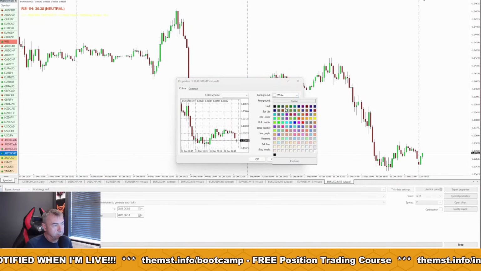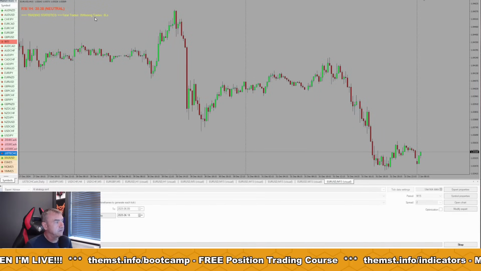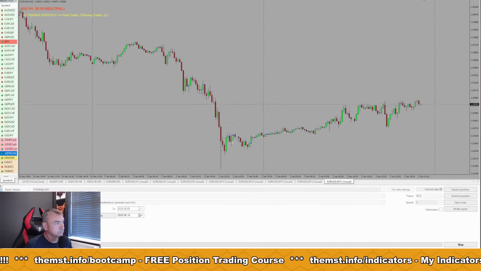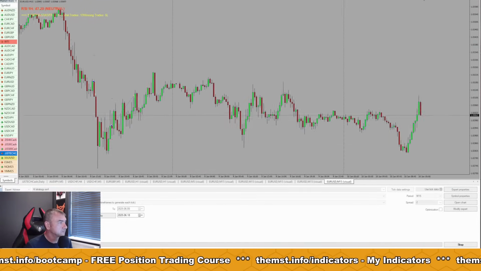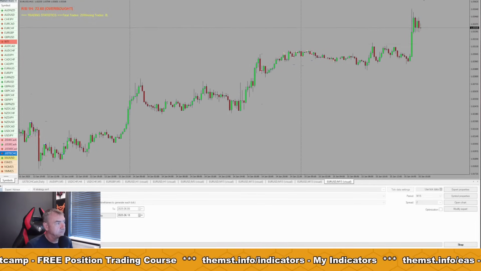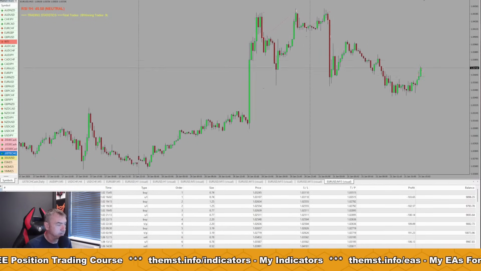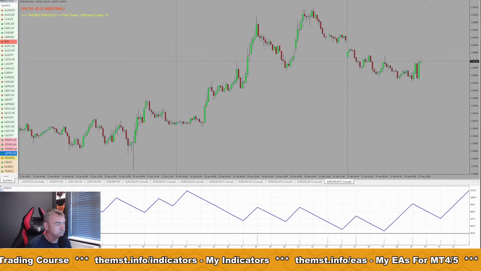But let me just change this to kind of a dark gray background. Be able to see it. So there's the trading statistics. Obviously, nothing's happened at the moment. So total trades 5, winning trades 4. Not really giving me exactly the trading statistics I wanted, but it's counting the trades basically, isn't it? So it's given us a running total, but it's not exactly. It was a bad prompt, wasn't it? I just gave it a rough idea of what I wanted it to do.